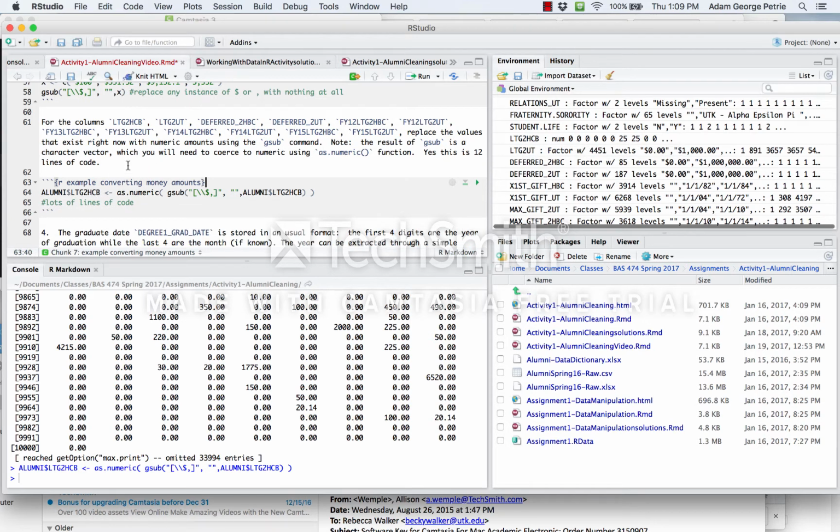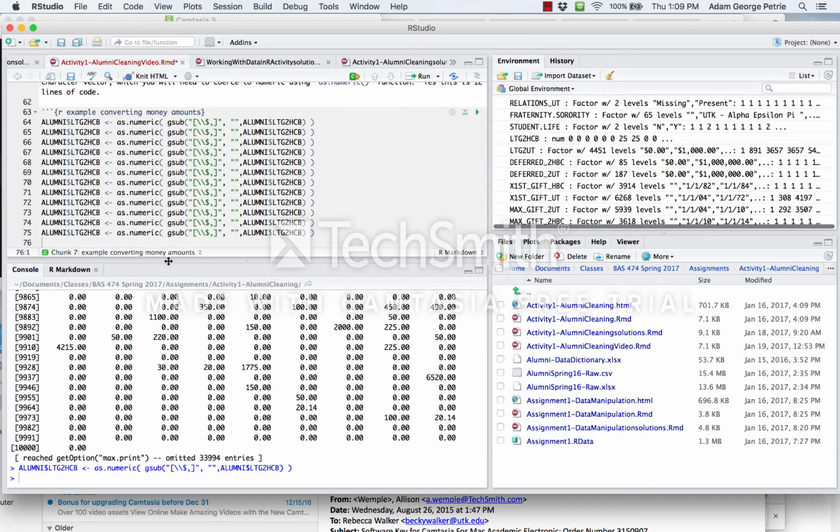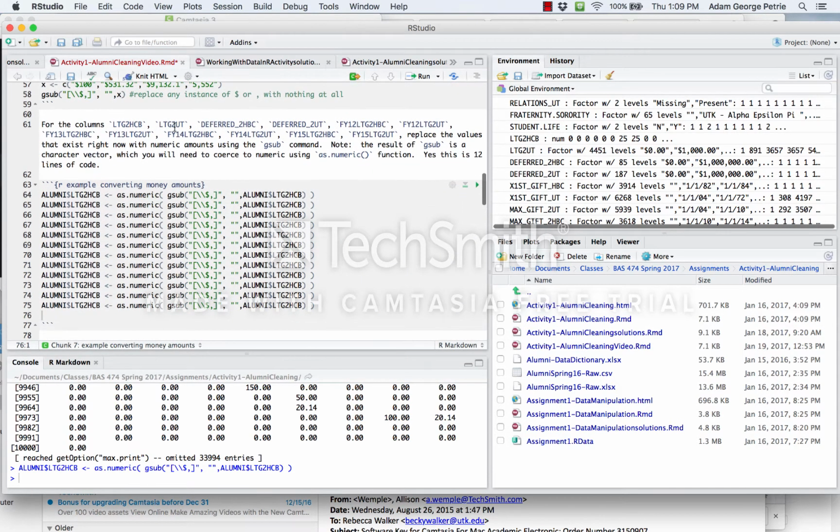All right, so now we're asked to do that for all these other columns, and there's a quick, easy, efficient way to do this, but it involves some advanced R coding. So let's just make it as easy and straightforward as possible, and reuse this code, copy and paste here, and copy and paste the names of the columns that we need to apply this procedure to.